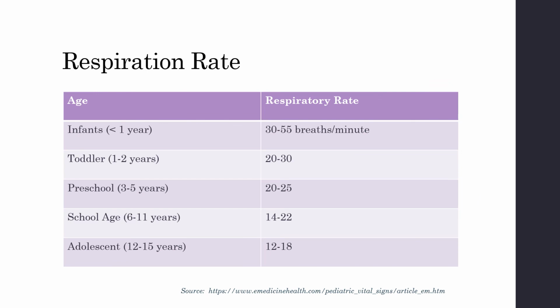And here's your chart just to show you the normal rates. So again, infants breathe a lot faster per minute versus adolescents. You're going to see that they're going to breathe anywhere from 30 to 55 breaths per minute. Again, anything over that or just showing more effort would be cause for concern with their breathing pattern.